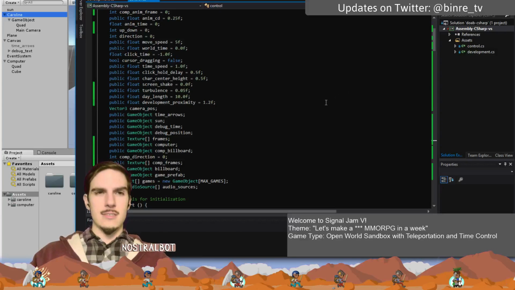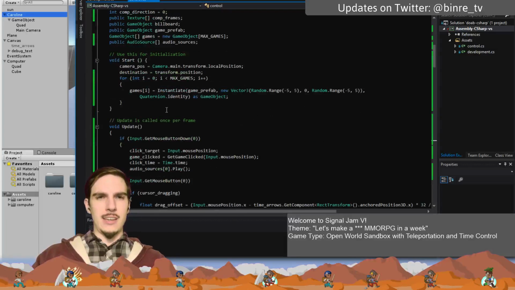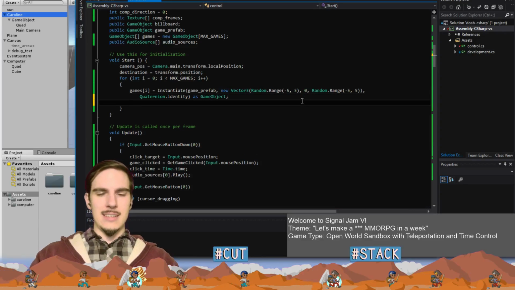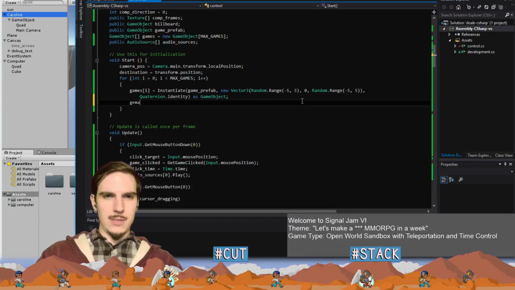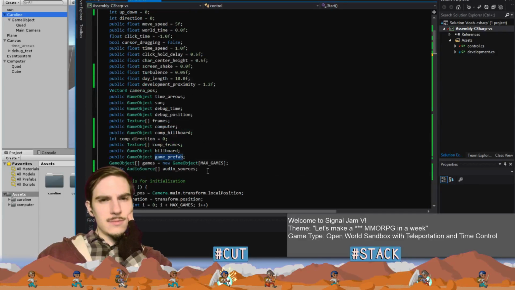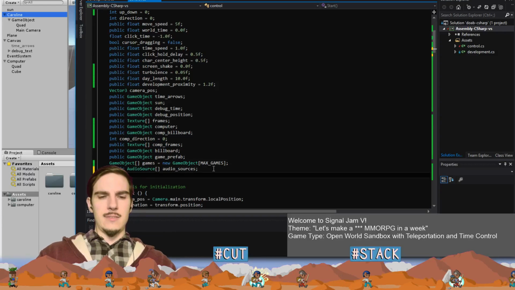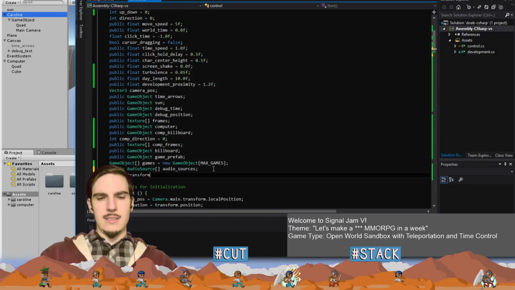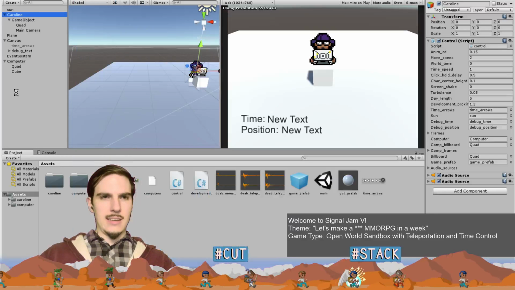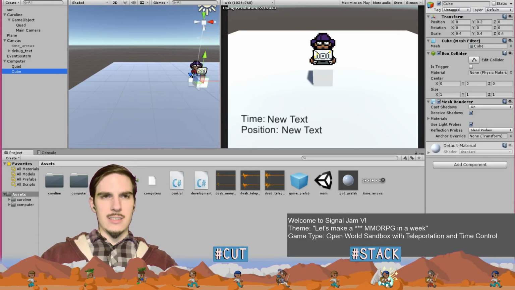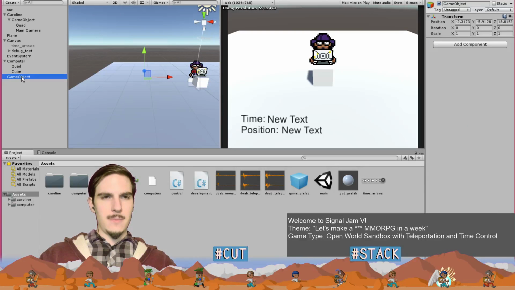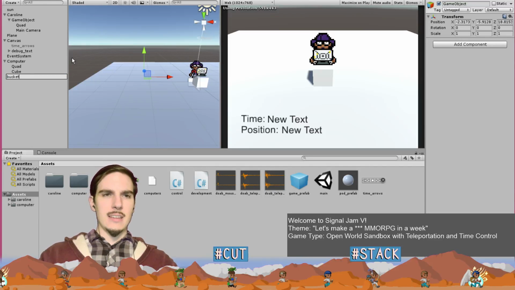One small thing that doesn't matter too much, but I want to not have weird: there's going to be a bucket, a game public transform bucket, which is literally just a public transform, a created empty.